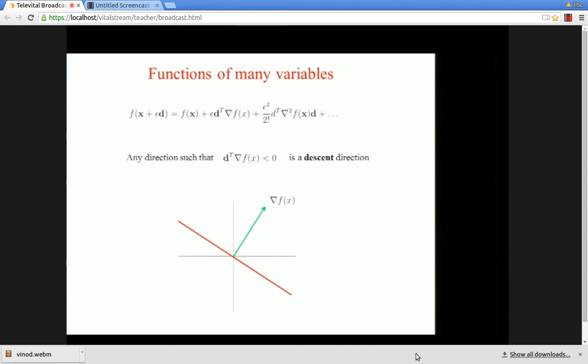So what is the relation between the red line and the green line? It's perpendicular to that. What does that mean? So you have a vector del f of x. Yeah, but can you give me the equation of this line? That's what I'm asking. So you take any point d in this line. What is d transpose del f of x?